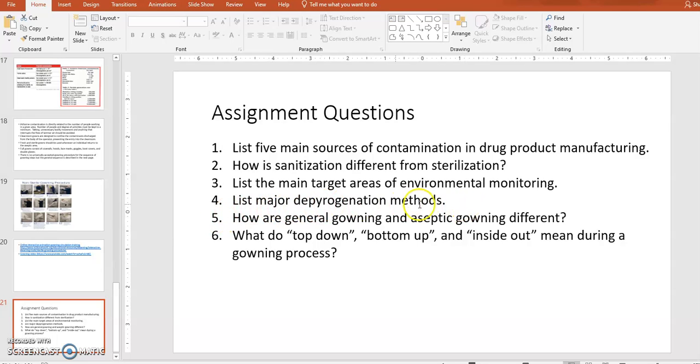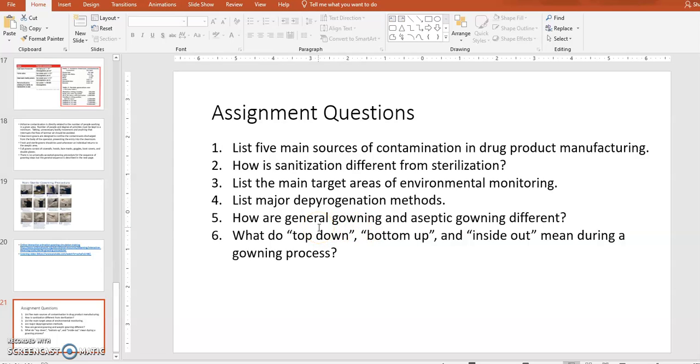And list major depyrogenation methods. So how do you depyrogenate? Of course, heat treatment, right? So maybe low heat, maybe 6 hours, middle heat, maybe 1 hour, 2 hours, and 650, 1 minute. Or if it's not, maybe cleaning, like a detergent, cleaning will be important as well. And sometimes ion exchange chromatography is effective. So there are different types of methods that are available. Reverse osmosis is another way.